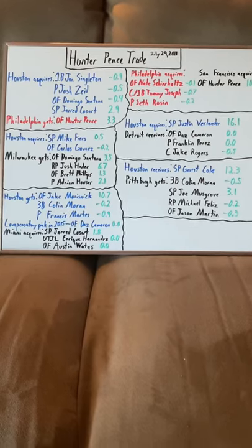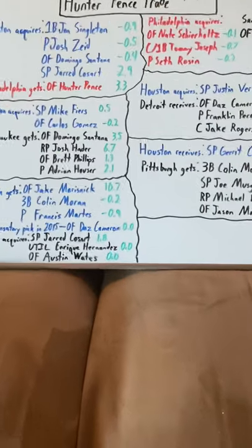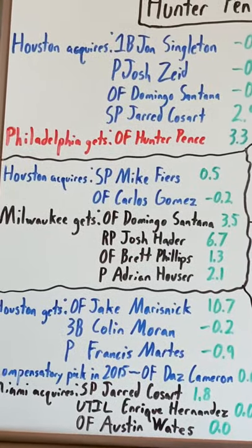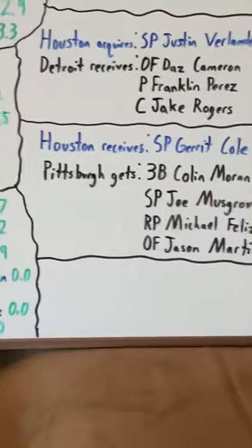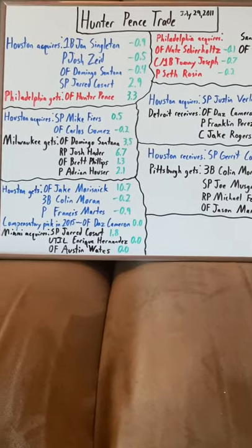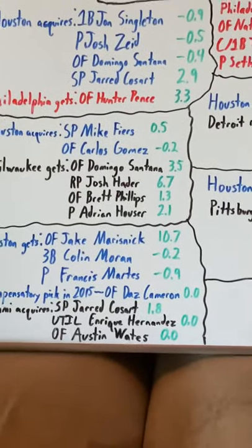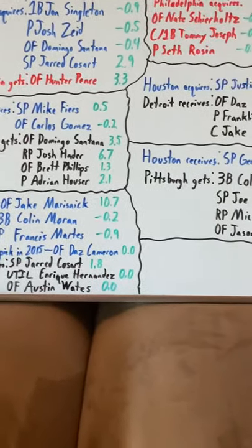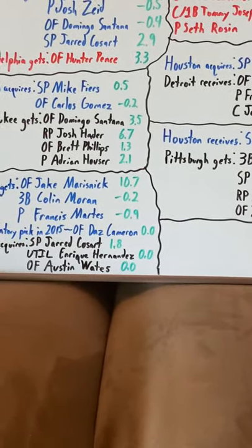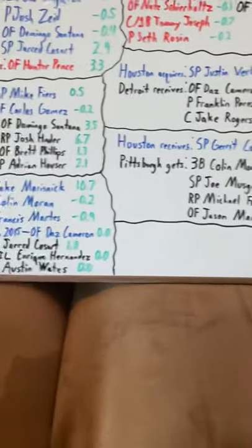Starting with this video in particular, I don't follow prospects outside of the top two teams. In this original trade, it was Houston and Philadelphia. You'll see later on that I don't follow what happens to them after they get acquired by secondary teams. These are the two primary teams; everyone else is a secondary team. I just want to put that out there so you know, in case you're, let's say, a Tigers fan and I don't necessarily follow what happens with your team. You'll see what the Tigers and the Pirates — I'll get to them in a little bit.